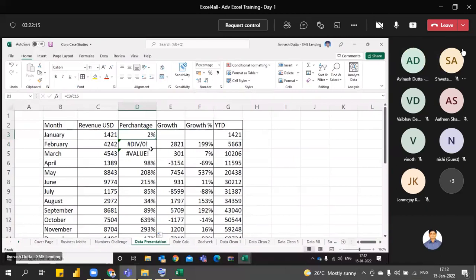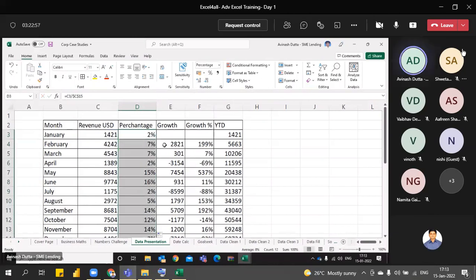C15 you have not locked. In the first case, C15 has to be locked. F4. You have not locked it yet. You go back there and first you lock C15. Just press F4, the function key at the top. Okay. Now enter. No, only one cell is selected, so enter first. Now go back there, 2%, double click on the fill handle.